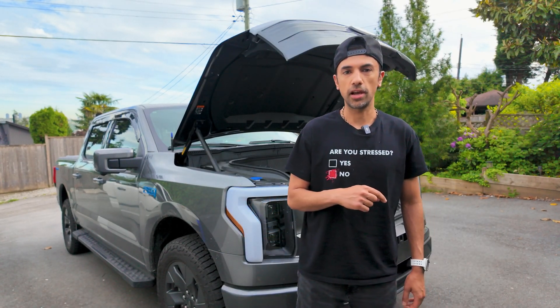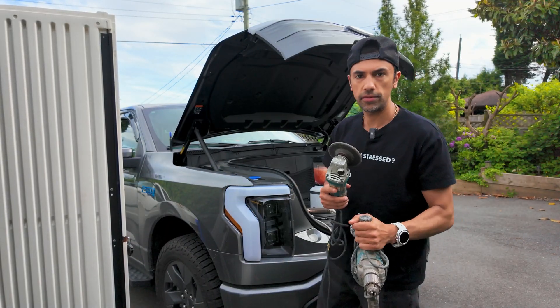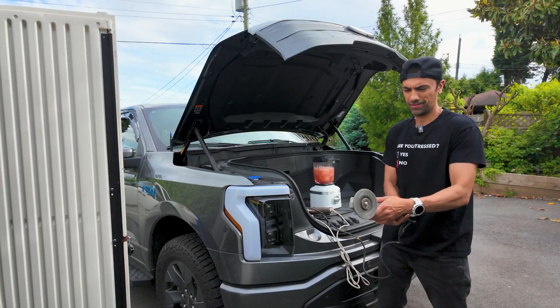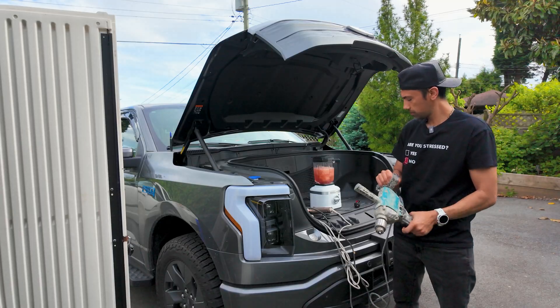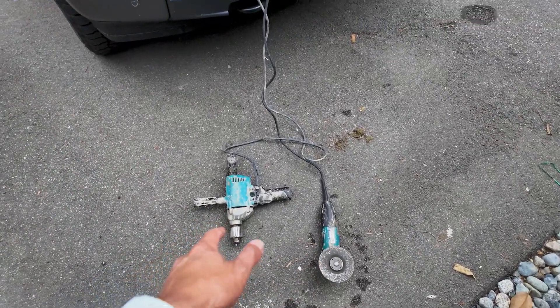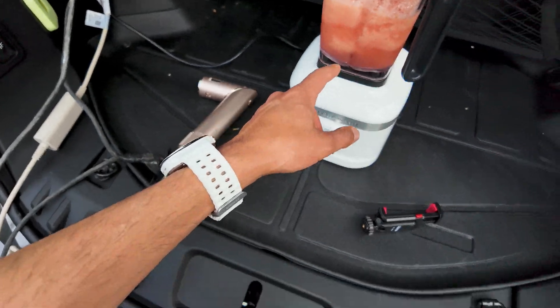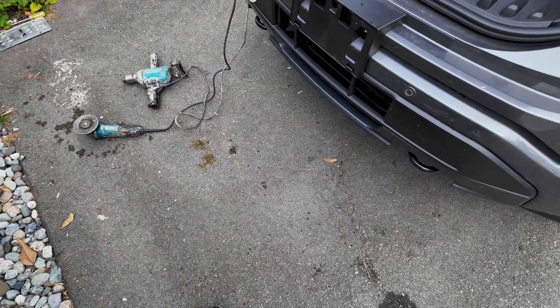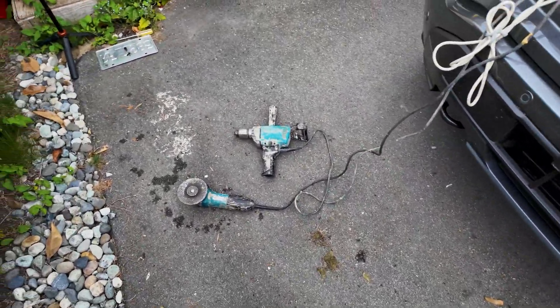Inside the car, it shows you how much power you're drawing. So I'm gonna take a peek inside. I'll leave my grinder on and my drill at the same time, and go inside and see how much power it's drawing. Here's the grinder, here's the drill. I'm gonna have everything on at the same time. So that grinder right there is probably gonna draw around 600 watts. This one is probably gonna be around the same — maybe more, maybe the grinder will be around 1,000, that one is 600. Then we got 1,500 watts over here and another 1,000. Altogether, you're looking at almost 2,500 watts.